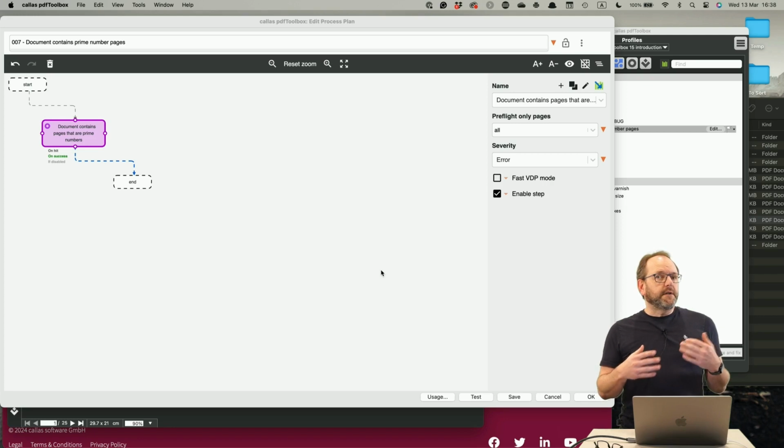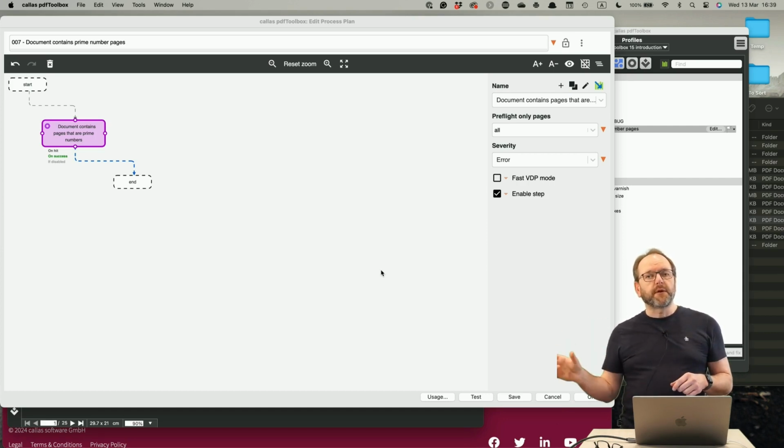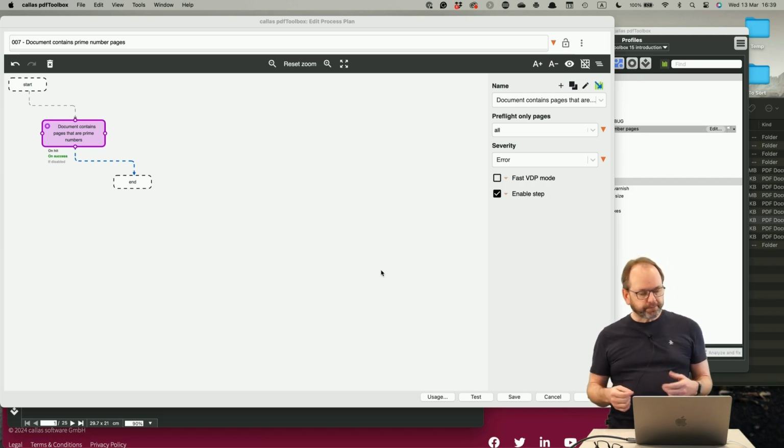And to do that, it looks at every page and then determines whether that page is okay or not. Now, that process plan just returned yes or no because there was no other thing that we could do. But with this, you could actually return the specific pages that caused that document not to be okay for EPM. That is a very nice use case for that.